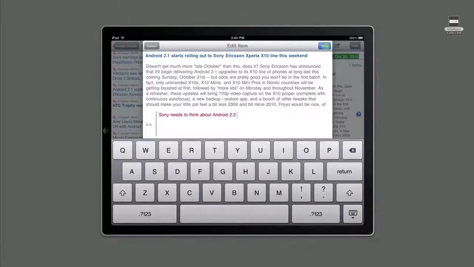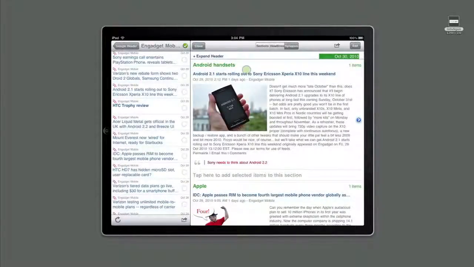So that's it. We've added a comment. We could have changed the synopsis to do edits there as well. But you see the comment now is available and associated with this headline that we added to the newsletter. The next thing we'd like to do is actually change the icon which will show up in the header of the newsletter.